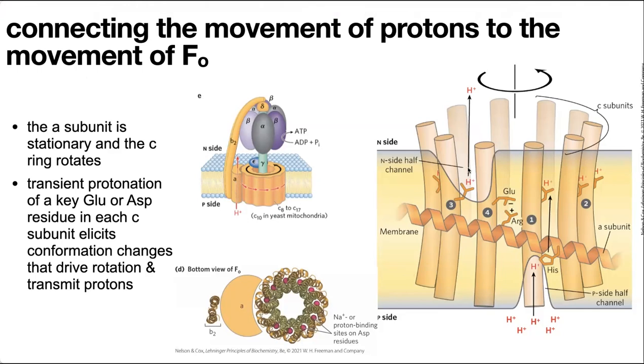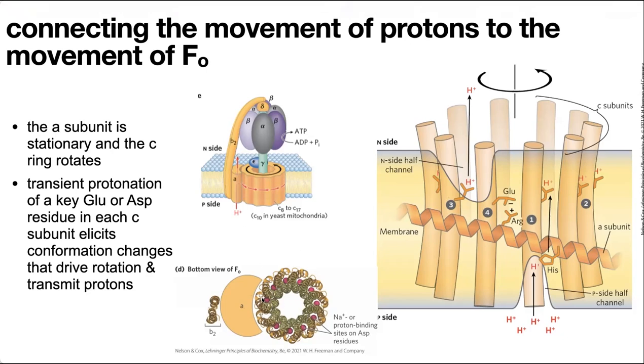It has these 2 little half channels. One of these half channels is open to, in this case, again, it's upside down, so right here where we have a lot of protons, where is that going to be? Right, that's going to be in our intermembrane space. And then up here where we don't have as many protons, what's that called? Yeah, that's going to be our matrix. So we have the side that's open to the matrix and the side that's open to the intermembrane space. And each of these is going to come into contact with the C ring.